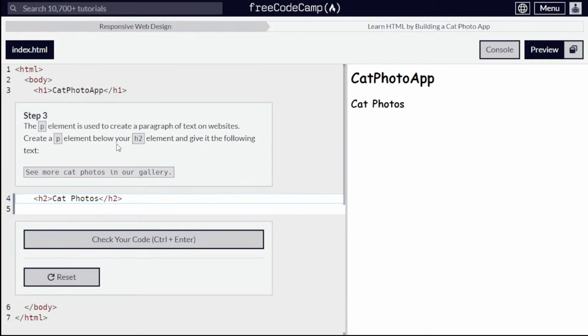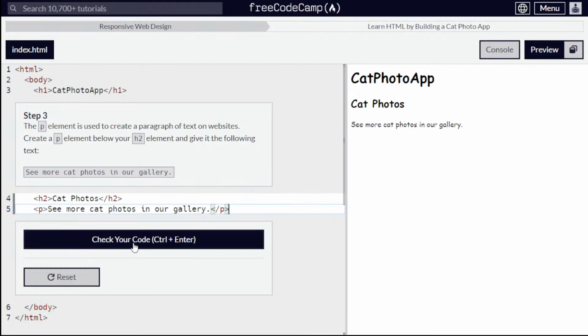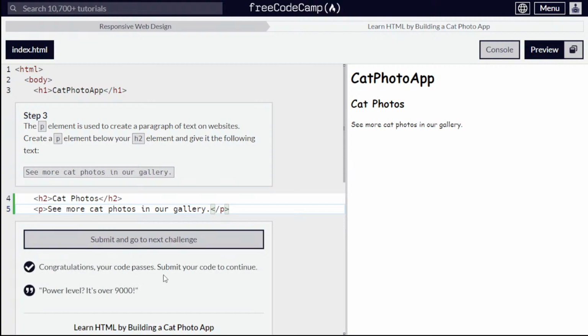Create a P element below your H2 element with the following text: See more cat photos in a gallery. Congratulations, your code passes.